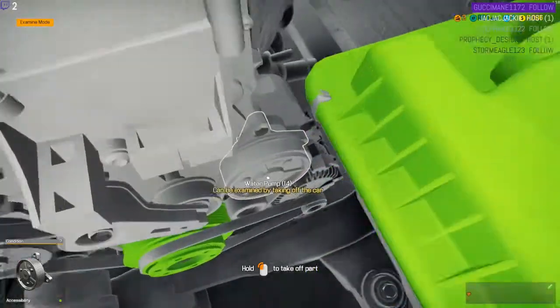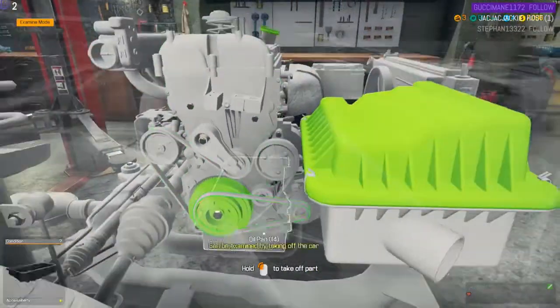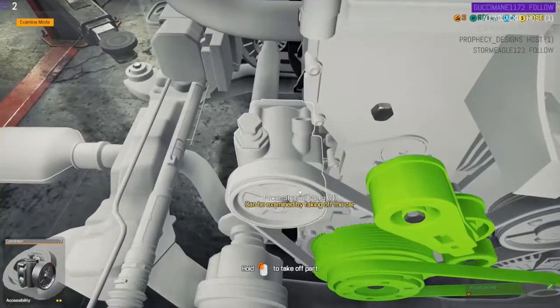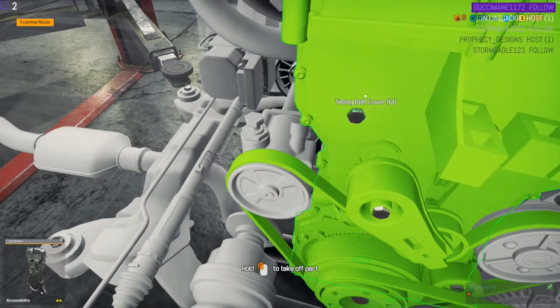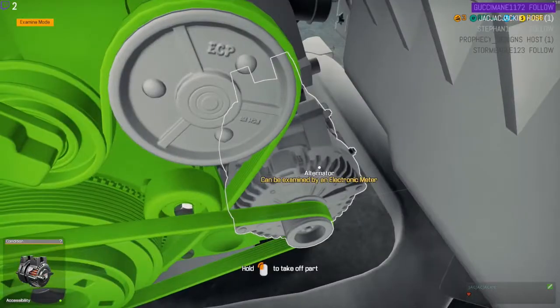Everything gets examined. Zoom in as far as you possibly can. Can't be examined without taking it off the car. I actually have to take stuff apart to examine it. All of it. All this stuff is good. Can't take you off yet. All right. The timing cover is fine. So all this stuff is good so far.